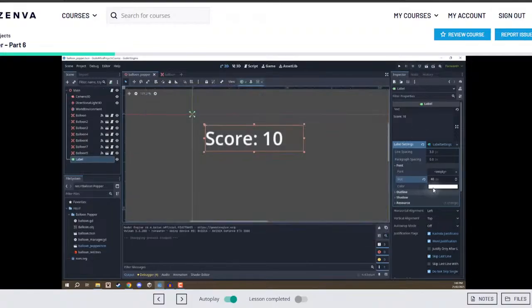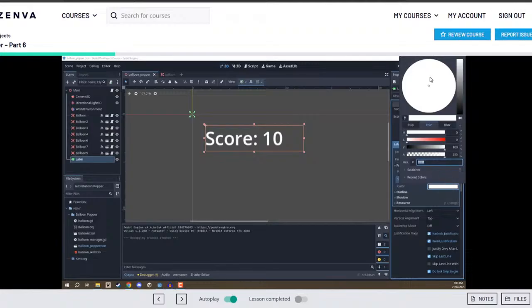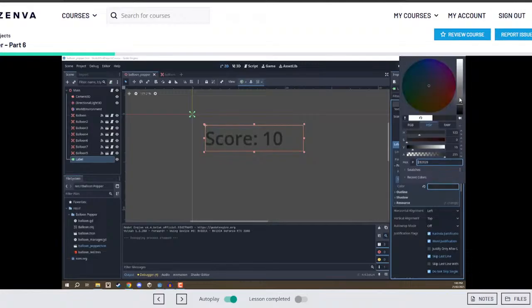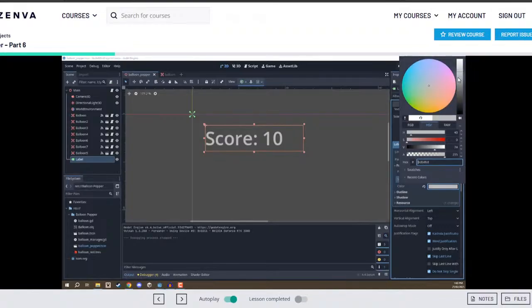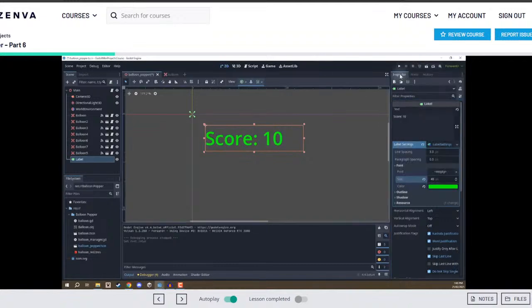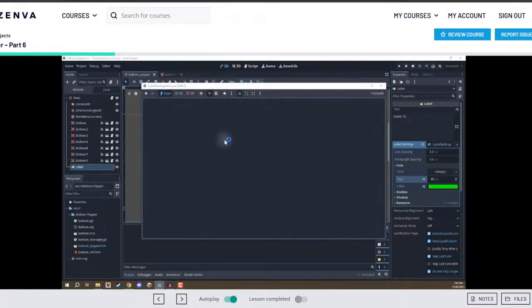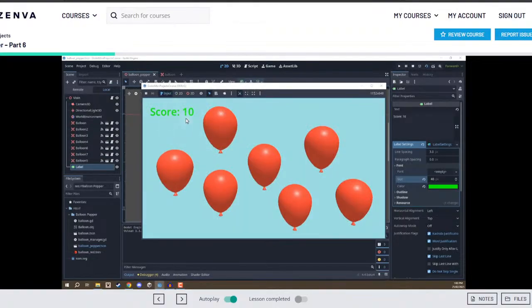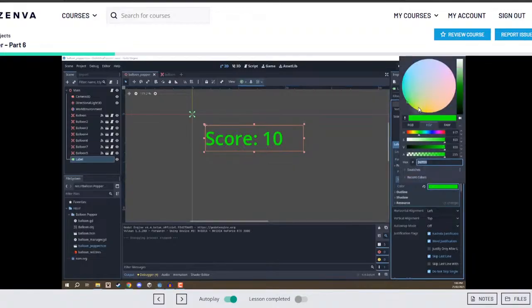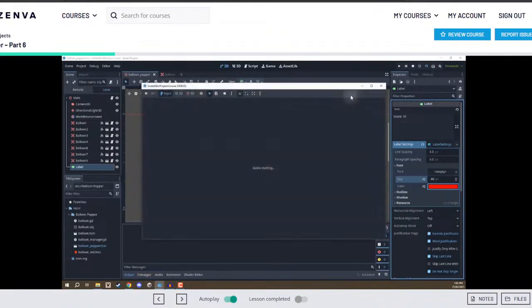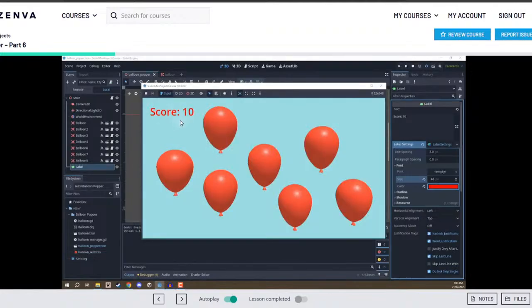Well, we could of course start by changing the color by clicking on the color property down here, and this is going to open up a color wheel where we can go ahead and change all sorts of different properties here. We can change the color sliders to basically whatever color we wish, so I might make it a nice green, something like that. Save it, press play, and there we go. But again, it still blends in the background, so let's make it a nice red. There we go. I think that'll stand out a bit more, like so.